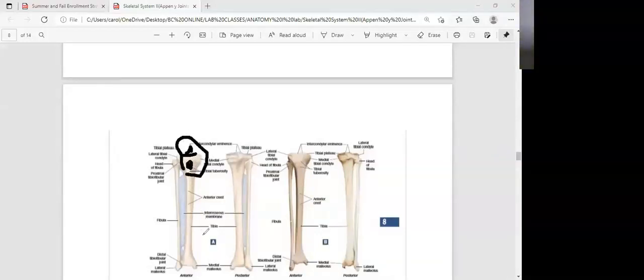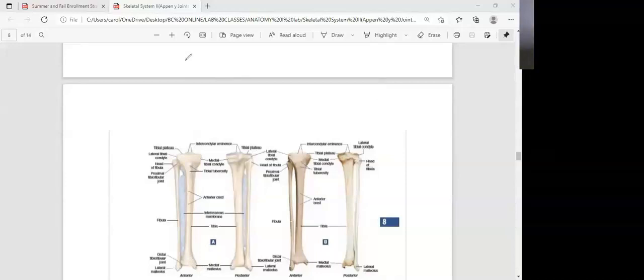In the distal epiphysis of your tibia, you're going to have the medial malleolus. Next to the tibia, you have the fibula. That as well. This is the posterior view. Right there in the posterior view, you can see here that you have the head. The top of that is going to be the apex. That will be in the proximal epiphysis. In the distal epiphysis, you're going to have in here the lateral malleolus.